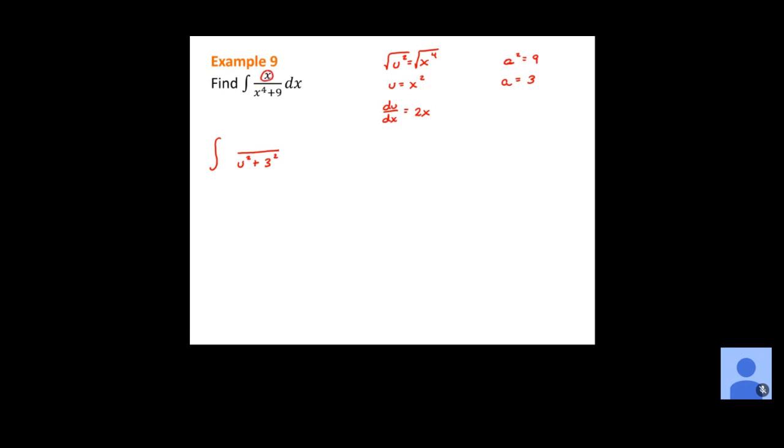We're missing an x and a dx now, so we need to replace those. So I'm going to move the dx to the other side. Gives us 2x dx. Divide by the 2. 1/2 du equals x dx. And so now we're going to have a 1/2 and a du, and we have our 1 in the numerator that we want here.